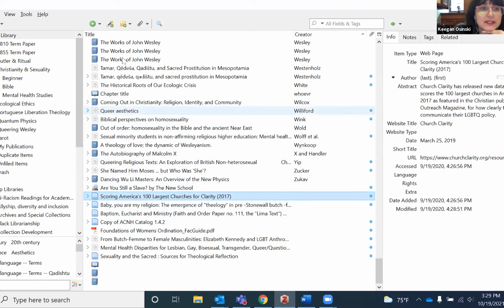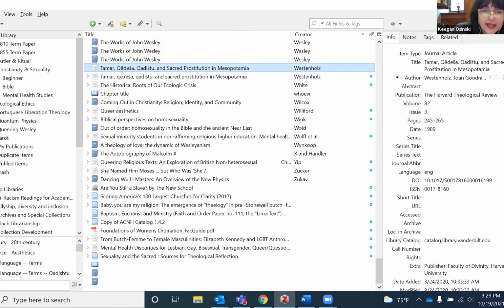Oh, also, as far as the PDFs, I didn't mention, you can also add PDFs if you already have them saved. Say you want to go back now that you're learning all of this stuff and you're like, great, I'm going to get my stuff organized. You're going to go through and add all your things. If you already have a file folder of PDFs somewhere on your computer, you can go to your item, say this item right here.